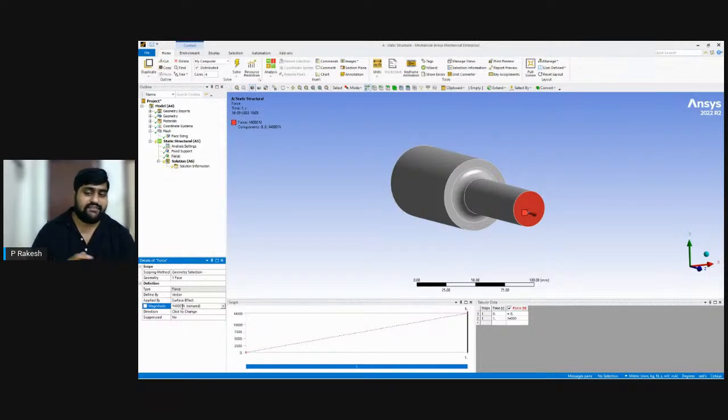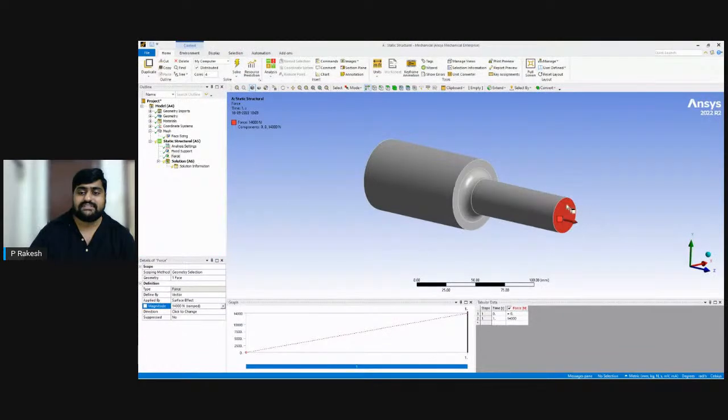Once we have defined the magnitude, see here, there is an arrow representing the direction of the applied force. If we are satisfied with the direction, we are not going to change it. Suppose we want to change the direction of the arrow, we can click here on the direction and click on these arrows to either reverse it or keep it in the first applied direction. I'm going to click apply here.